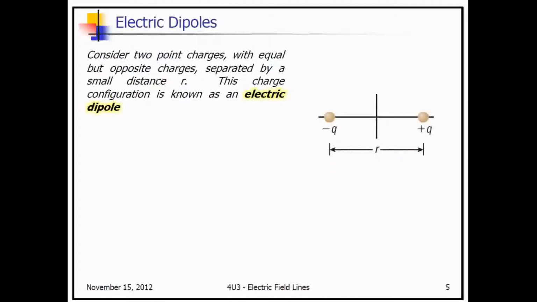Now with electric charges, one thing we also consider is when we have two singular charges or sets of charges that are near each other. Basically, we have two charges on a one-dimensional plane, and we call this an electric dipole. The distance between them is given as r. And for the dipole, we have a couple of arrangements, but essentially the two that we end up having are the opposite charge dipole and the alike charge dipole.